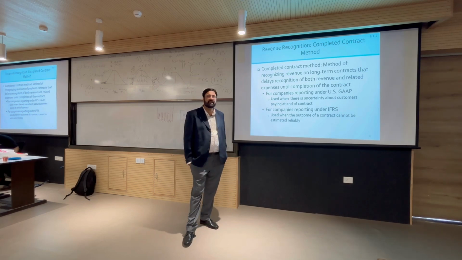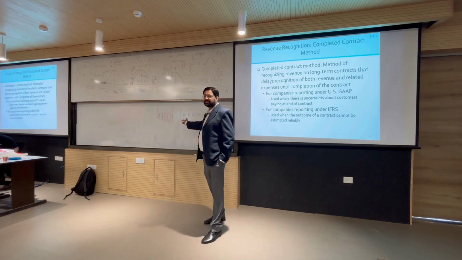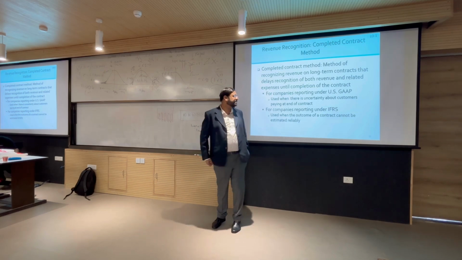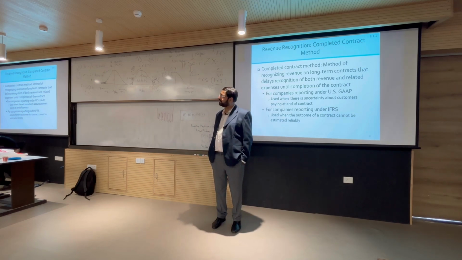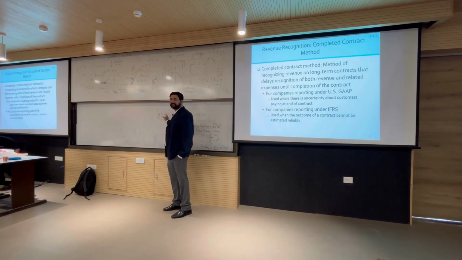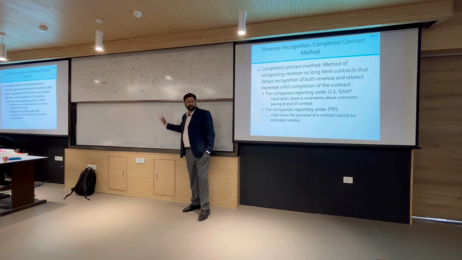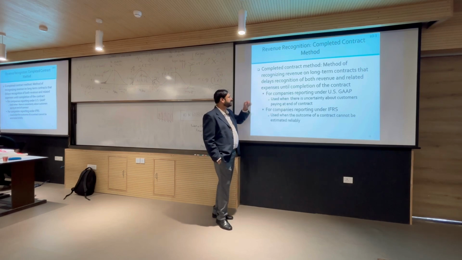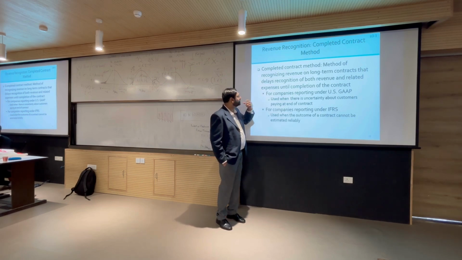and basically this method is, here we were recognizing revenue proportionately. In percentage of completion, so little bit every year, right. In completed contract method, we will recognize revenue at the end of the contract, which is this case where I drew that red line, that all the revenue is recognized at the end. It may not be fair because the costs are incurred over the years, while the revenue is recognized only at the end. And so, this method is basically saying that the recognition of revenue is to be delayed until completion of the contract. In that case, of course, we will say not just the revenue, but the cost also has to be delayed. Recognition of revenue and cost both have to be delayed, both until the completion of the contract.